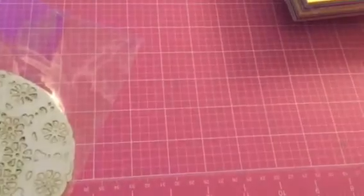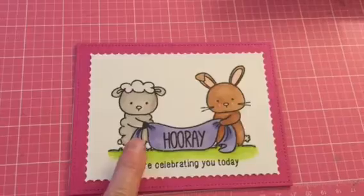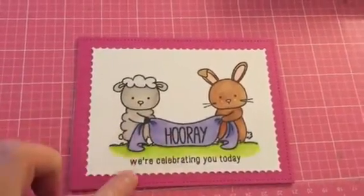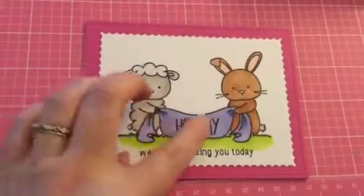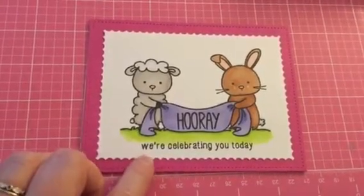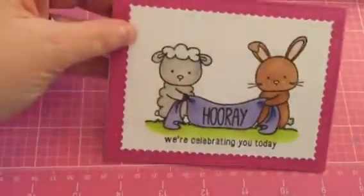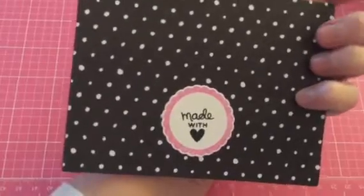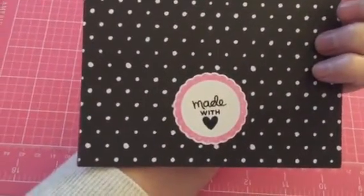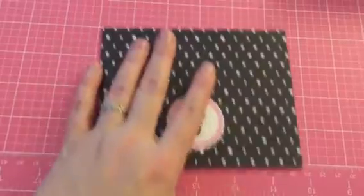And then, sorry, I've made two cards. I have two birthdays, my daughter's birthday and then my friend's. And so the first one I made was this. This is that Neat and Tangled stamp called Itty Bitty Welcome Committee, I think. I used the hooray, and then we're celebrating you today. And then I colored them up with Copics. I used the stitched rectangle by Lawn Fawn, and then this is the inside part of the scalloped frames by MFT. And then I've already filled it out, but I just put the little birdie with the hat on it. Really cute. And then this is what I did on the back. This was a pre-made card, or not pre-made, but you know what I mean. The card was already pre-folded. And then I just did that. All of that's Lawn Fawn, the new sets that came out.